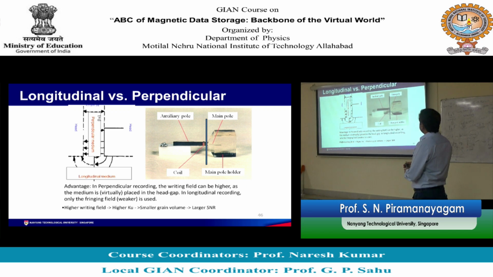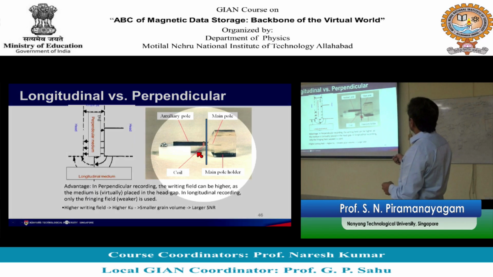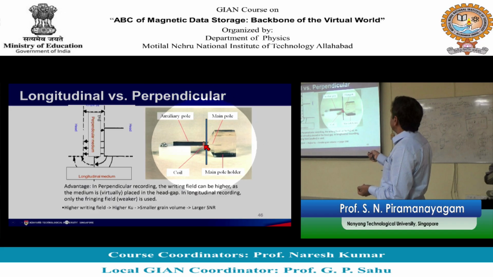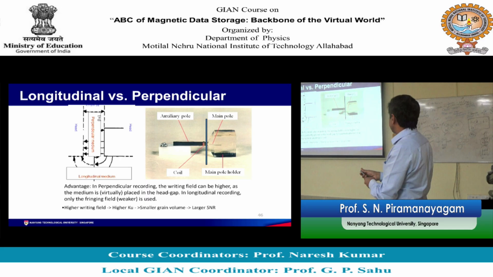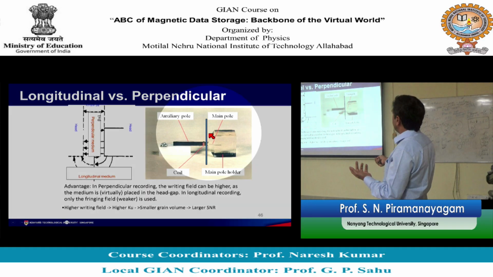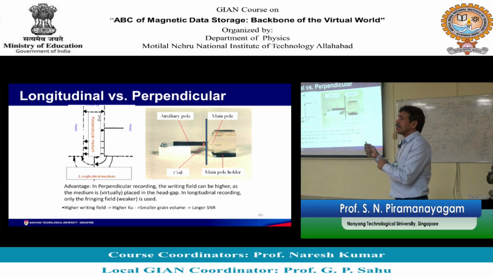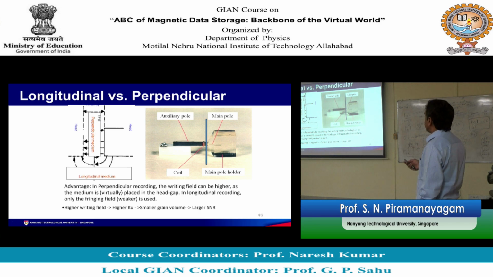Secondly, if the disc has a thickness of 1 millimeter, then the distance between these two poles may be like 1.5 millimeter, and if you have a 1.5 millimeter gap, the field will diverge, right. So, the field will not be focused, and if you have to focus the field, it will spread over a large distance. So, you cannot write bits at high density. So, anyway, this is not practically useful, but this was the first technique they used to show the perpendicular recording technology.